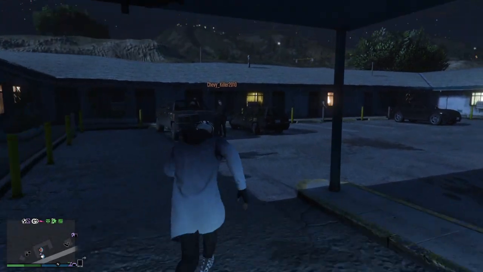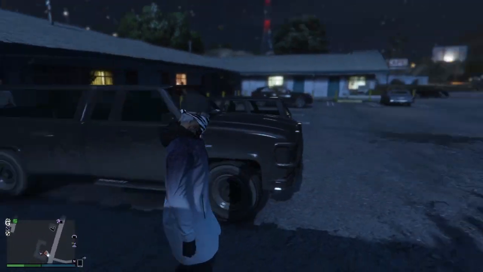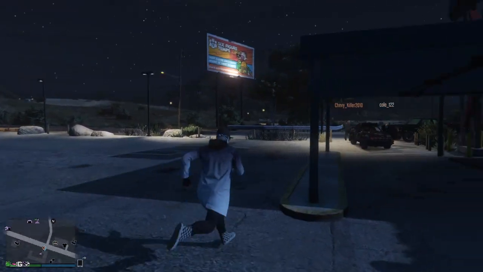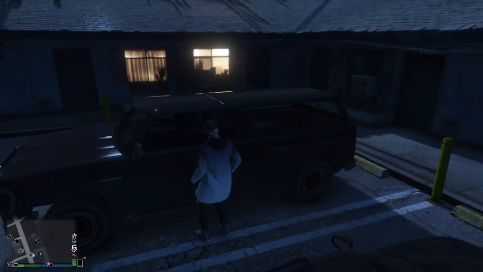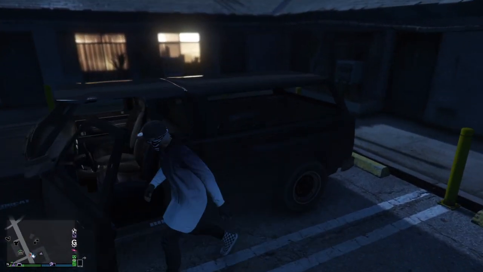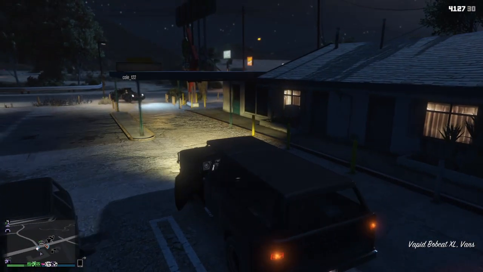Hey, go get in the other one. Oh man, it has a thing on the back. Yeah, damn. You can take it off. Oh, I can? You can. All right, I'm gonna try it. I found it.